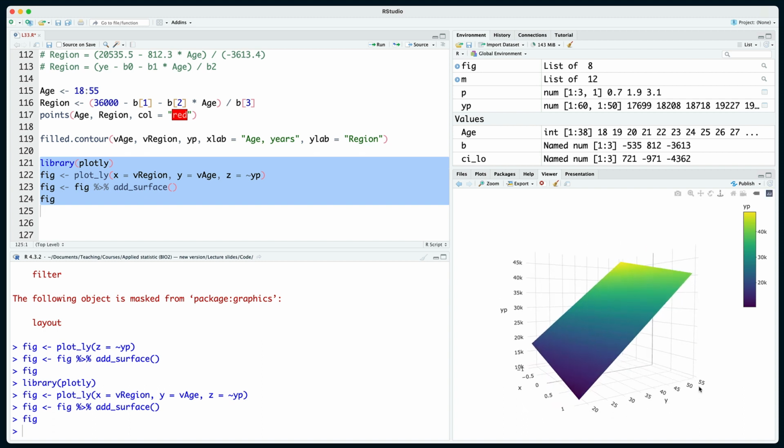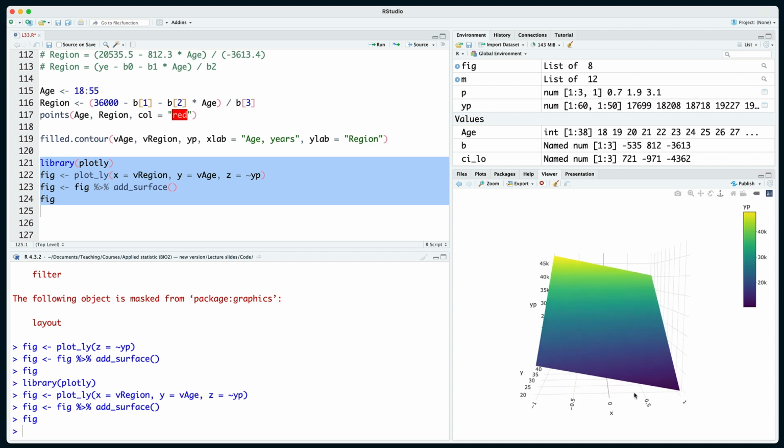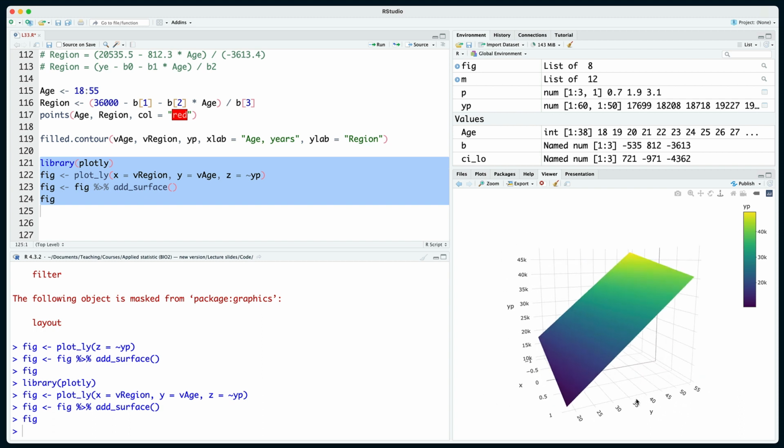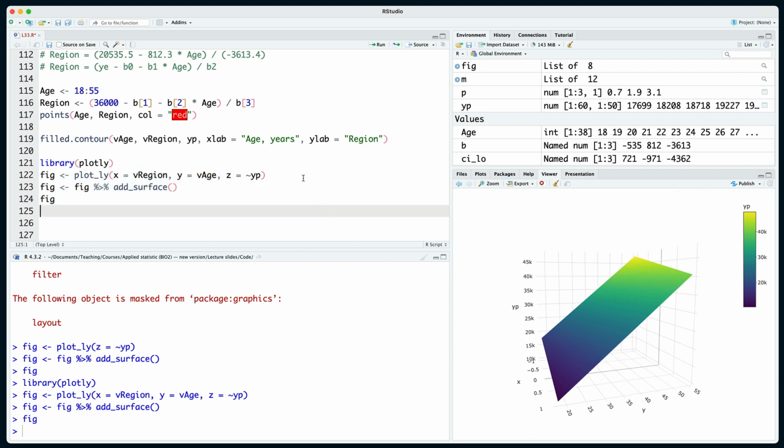So this is the H. When people get older, they have higher salary. Then you can see this is the influence of the region with -1. It's Scandinavia, people have higher salary. So it looks like it reflects what we expected, right? And then of course you can also add labels, title, and so on and so forth. Just look at the documentation for Plotly in order to find how to do that.